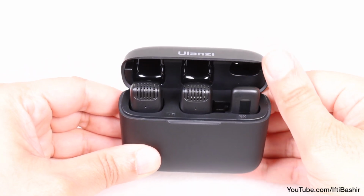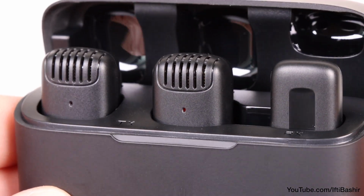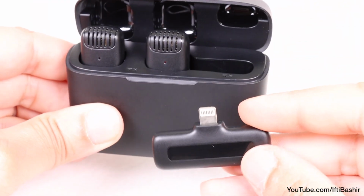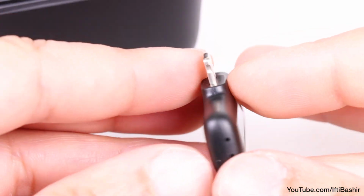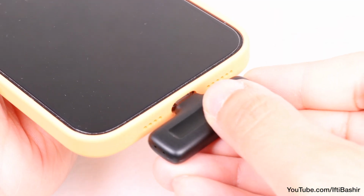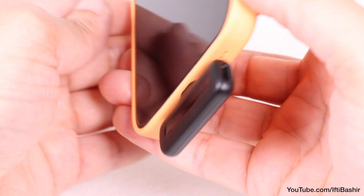Open the top lid and we are presented with the two transmitters, both with status LED indicators showing they're charging away, as well as a single receiver. Sticking with the receiver for a moment, it's a very small and lightweight device, with only a single connector on one side. Of course, this one being the Lightning version for the iPhone. So with this connected to the bottom of your iPhone, you're pretty much set to go. No special apps to install, and no other settings to change.